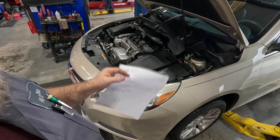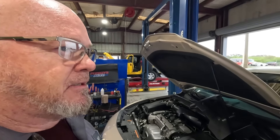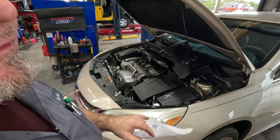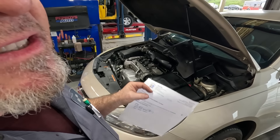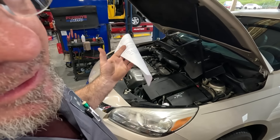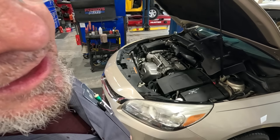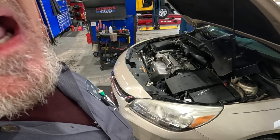Maybe some JB Weld on the coil would be good. Have I told you I hate JB Weld? It's metallized epoxy. People swear they've fixed their engine with it, and I'm sure there are instances where it will work. But if you have any oil or film and haven't cleaned the metal surface 100%, the chances are next to nothing. I haven't seen it work long term — temporarily, yeah. Like you can put off replacing a radiator for a few weeks. To me, that's not a repair. Some people put JB Weld on something, sell their car on Facebook Marketplace thinking it's fixed, and then the guy buys it two days later and the part fails.